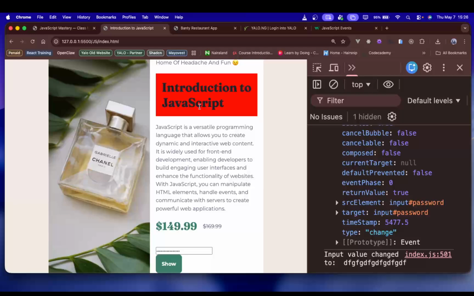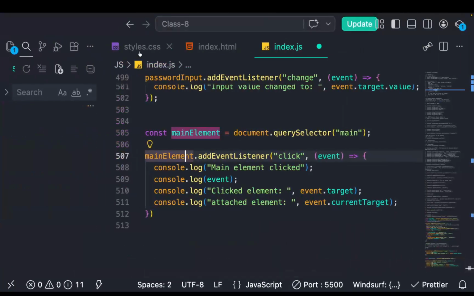The way the event works is that it bubbles up. What is bubble? Bubble means that if we attach an event on the parent and you perform that same event on the child, or anytime you perform any event on any element, it will check: is that element listening for that event? If it's listening for it, it will do whatever it is doing there. Then again it will go to the parent: are you listening for the event that got triggered on this child? If that one too is doing it, it will keep going up. That's what we call bubble. It starts from the one you click on and keeps moving up until you get to the final element on the page.